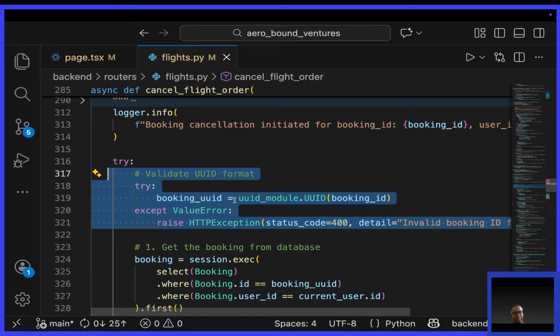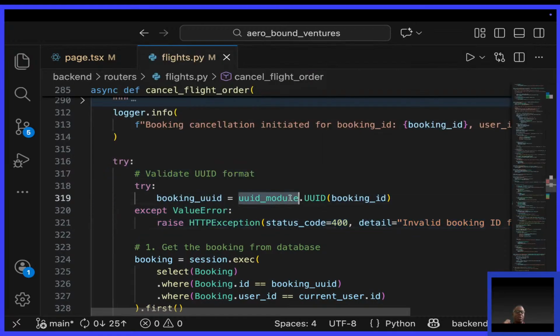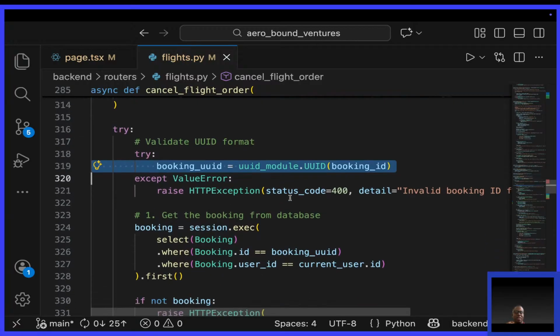So every time you write your code or AI generates code and you review your code from time to time, you will start seeing things that you can improve. Initially, we needed this, but now we don't need UUID validation. I hope that makes sense. Then after that, what do we do?